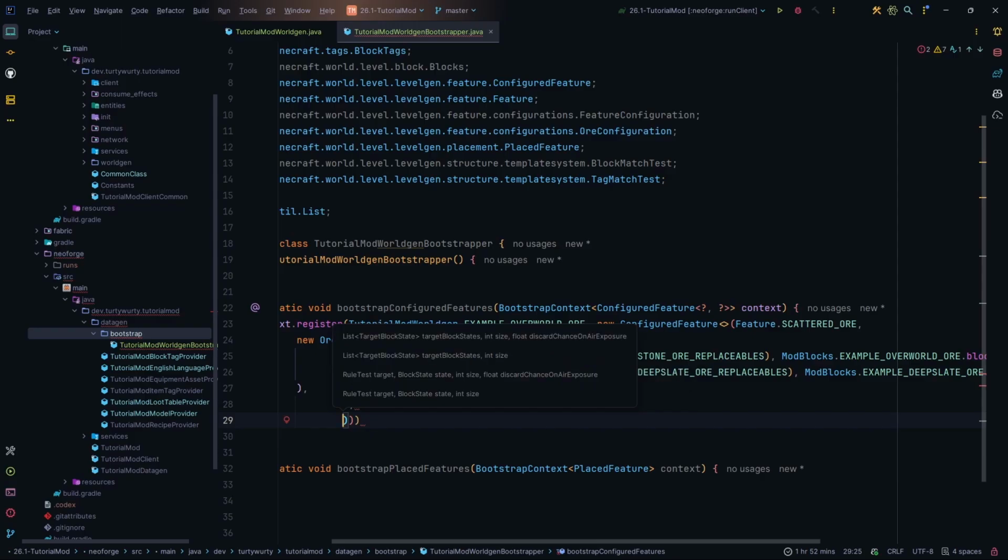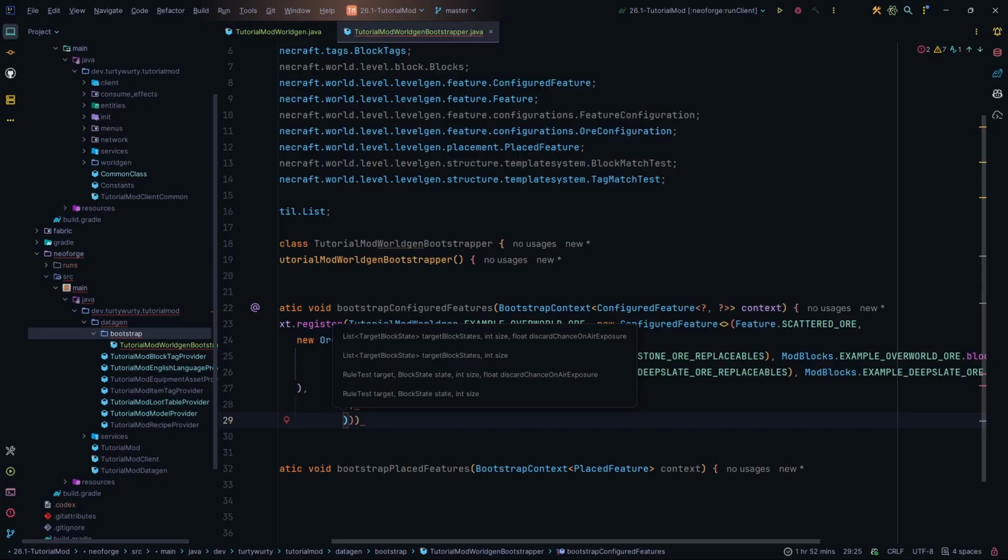And then the final value that you can pass in, if you wish, is the discard chance on air exposure. So basically what this means is whether the ore can generate next to air or not. So for example, you can use this to say that your ore may generate rarely in caves because maybe it rarely generates next to air. Or you could say that it never generates in caves, right?